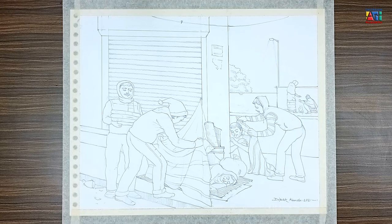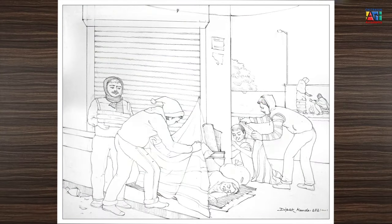Having finished my final drawing, I will apply the color accordingly in the next episode. My only advice to you: practice every day, because practice makes the man perfect.